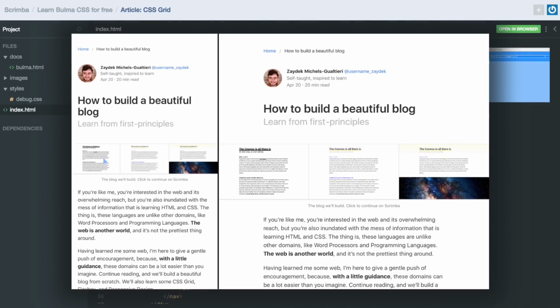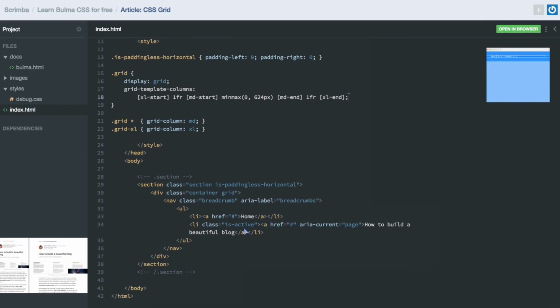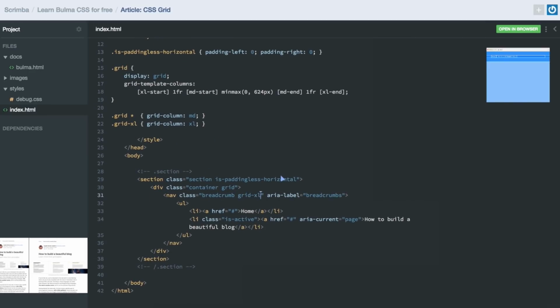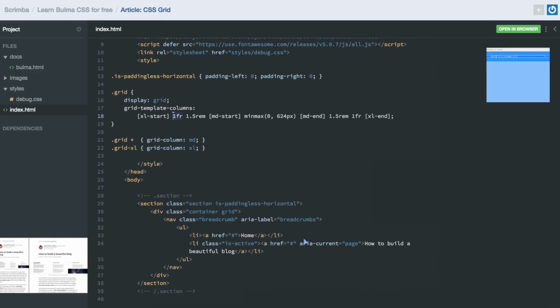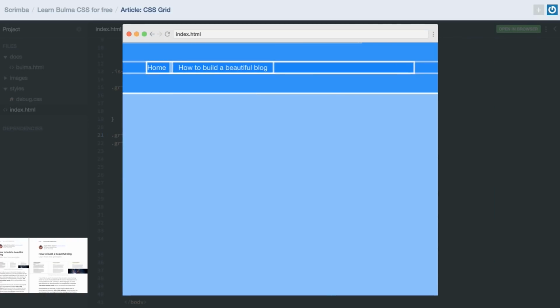Now, we're going to have a problem, which is our content doesn't hug the wall, but our image does. So how do we deal with that? Well, it's actually pretty subtle. If something has the class of grid XL, we just don't care about it. But in general, we want it to have a small gutter. So the way that we can do this is very subtle, right? We put an extra column right here and right here. Now, no matter what, there will always be a 1.5 rem, which evaluates to, I think, 24 pixels. There will always be a gutter to the left and the right of our content column. And then the 1fr is just the remainder space. So check this out. It's really amazing, right?